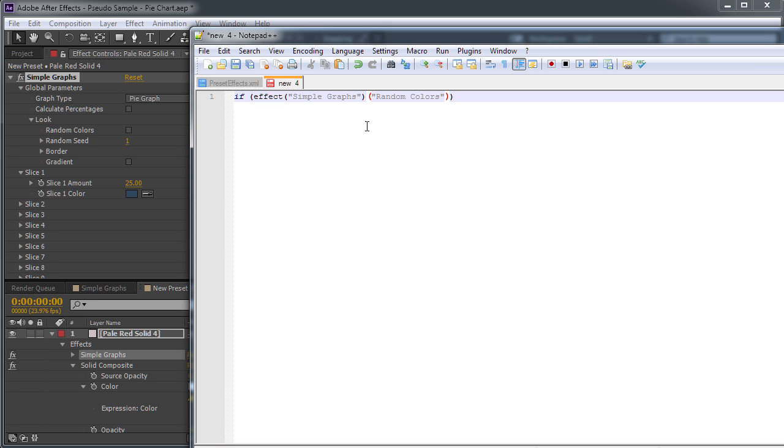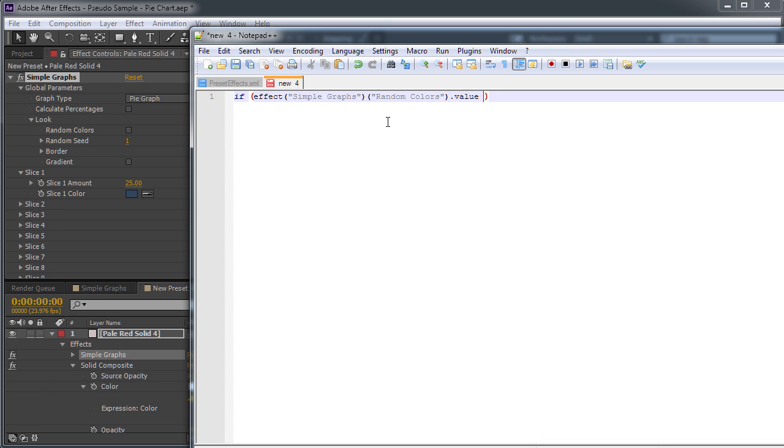Now, we want to get the value of this control. We want to know if it's checked or not checked. And to get that value, you type .value. So this will either return true or false. Now, with if statements, you can actually just leave it at this. And if it's true, which is what this will return, then it'll do the first thing. If it's false, which is another option for what this .value will return, it'll do something else.